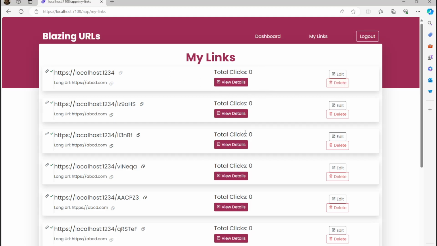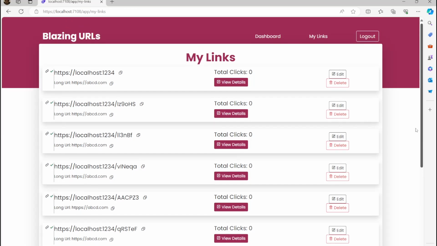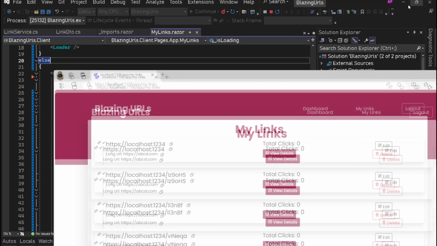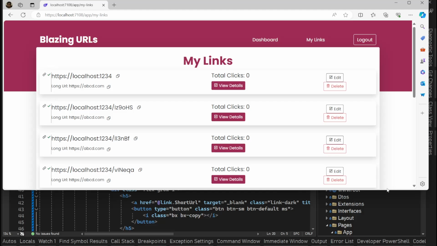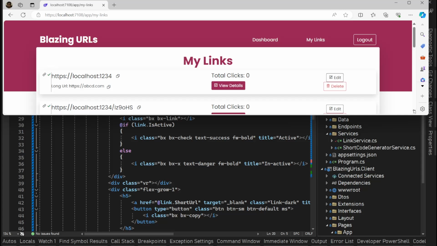Okay, so we can at least see the UI. We need to fix the appearance a bit, we'll do that. Let's start first from this first section. Let's see if the hot reload works.